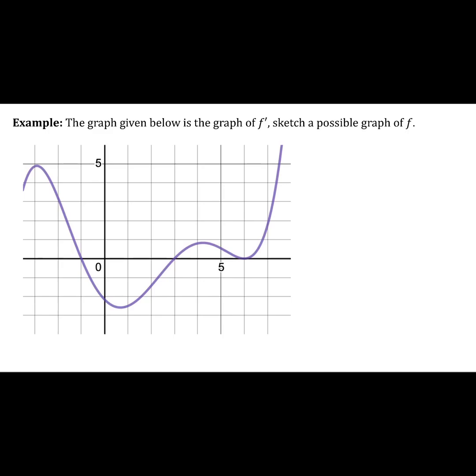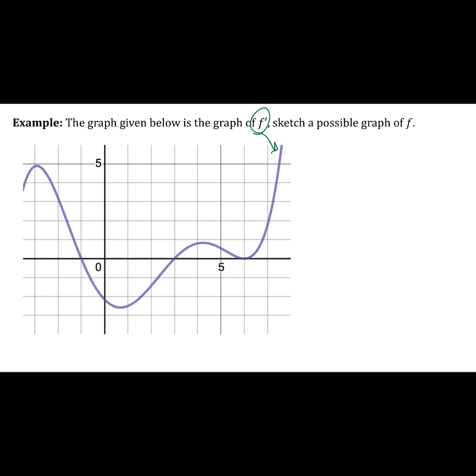So here we have the graph of f prime of x. This is our derivative, and we want to draw a possible graph of our function f. Really, we don't know the exact position of where f is going to fit on our graph here, but the first derivative can tell us things about our graph.